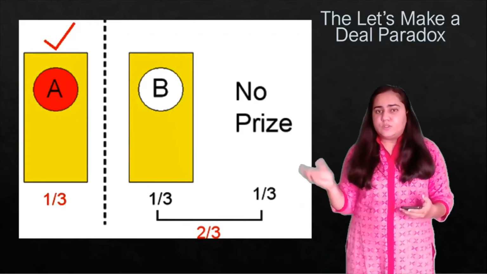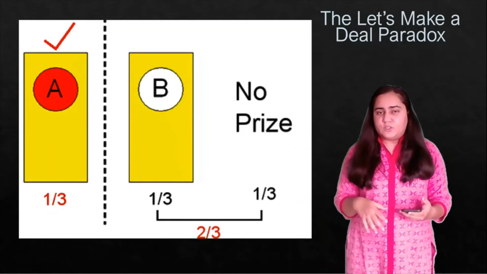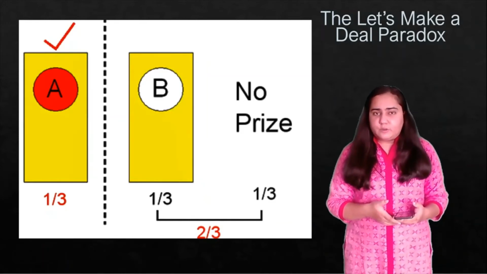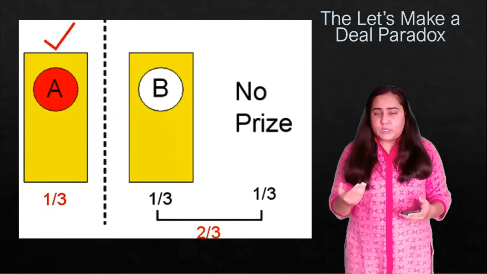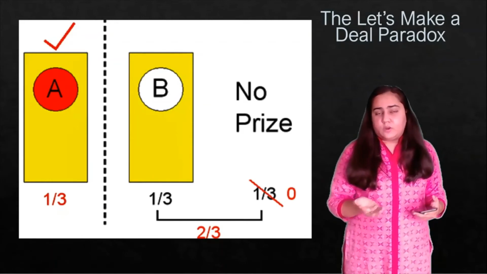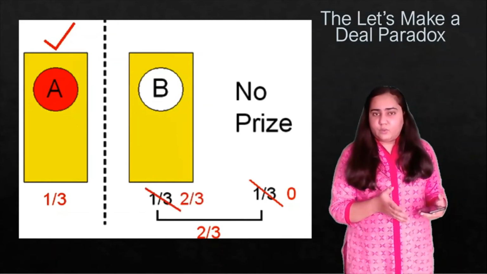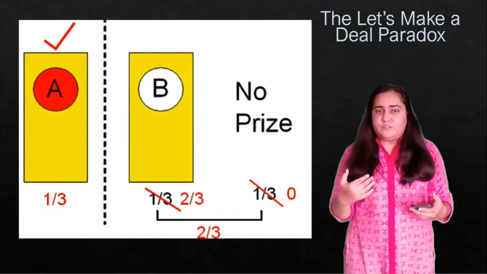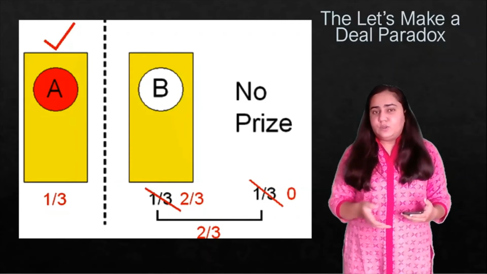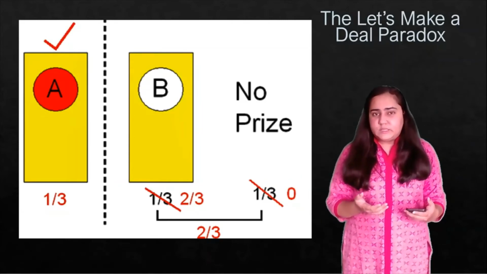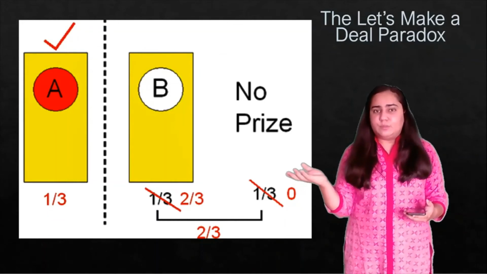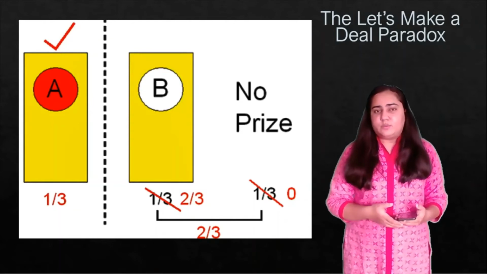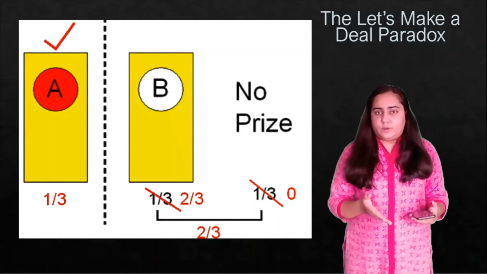Now assume the host selected door C and opened door C, and there is no prize behind door C. So you are left with now door A and B. Should you switch or should you remain with A? So because C is gone, now the probability of the gift being behind B is 2/3, so it's actually more, which means you should actually switch to B. That is the more appropriate choice because A is having a probability of only 1/3, right?